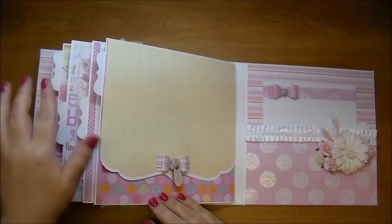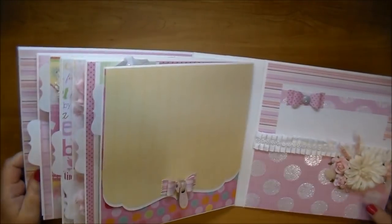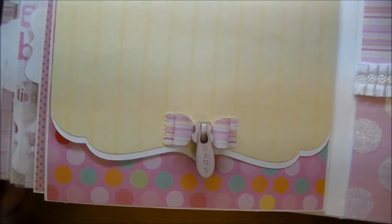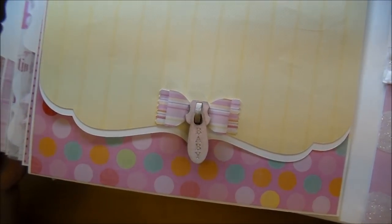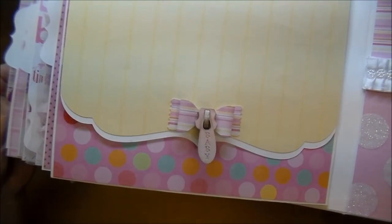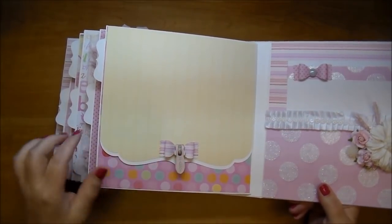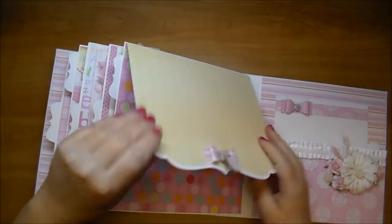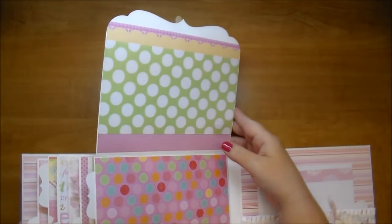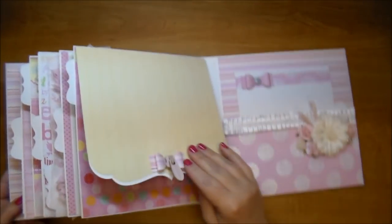On this page, it's a large flip up. It's magnetized. I have a bow with a little zipper here that I first painted white and then sprayed with some Lindy's cotton candy. I couldn't think of it. Cotton candy spray. And this is magnetized. It opens up for lots more photos, a large photo or a few photos here.